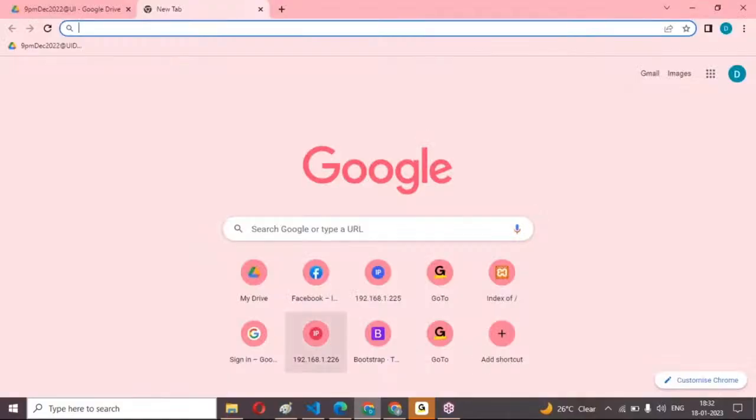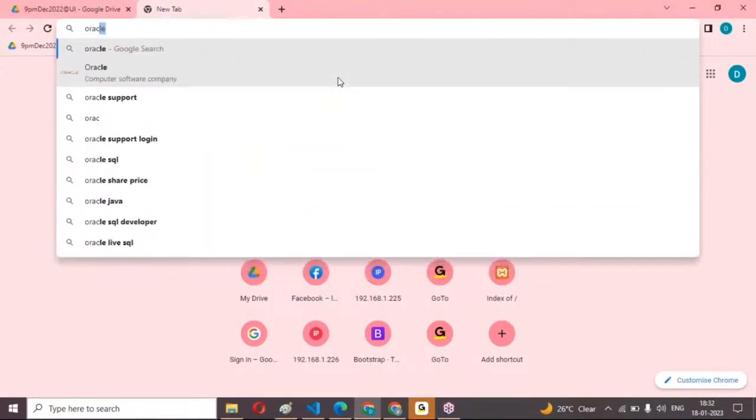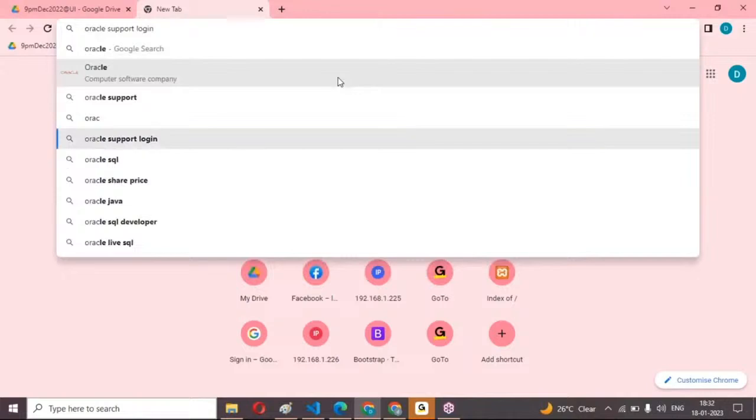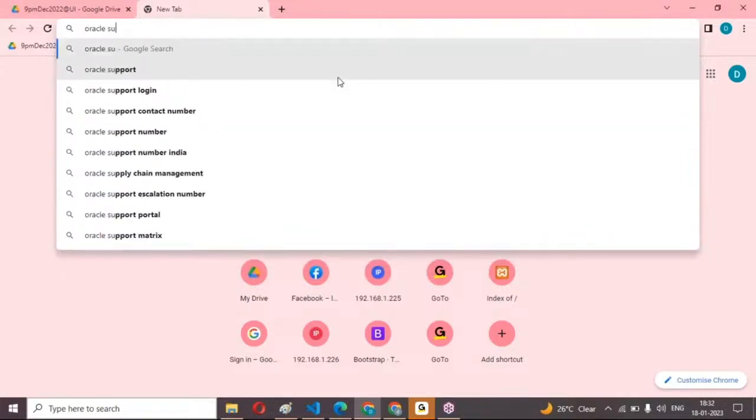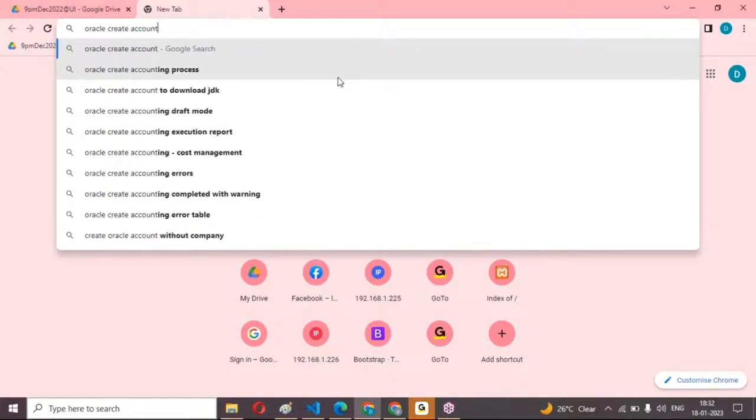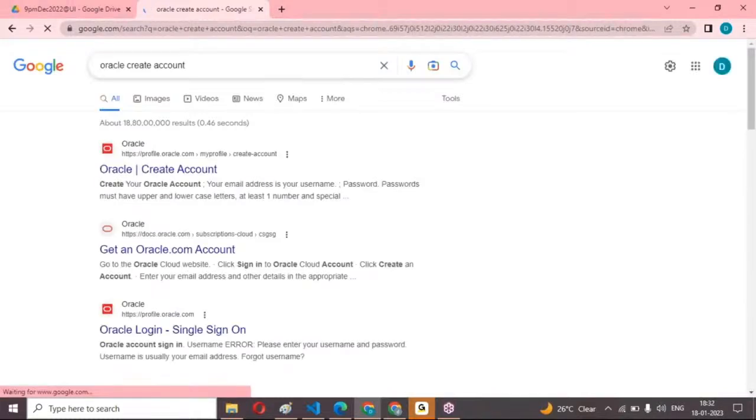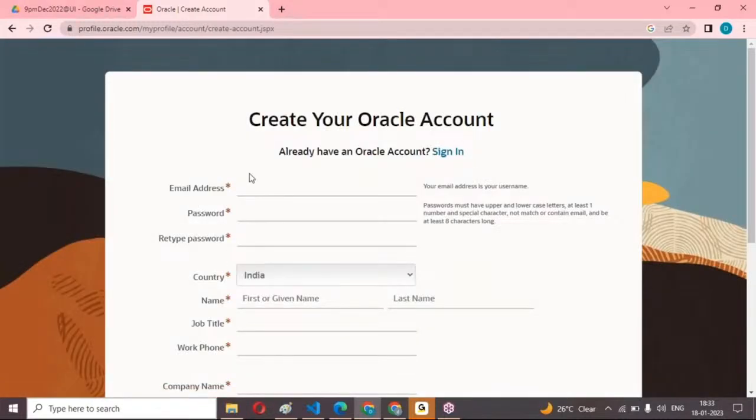See here, if I write Oracle create account page, see here, Oracle create account. I'll show you some real-time web pages and how we can develop them. Now you can see how we can write that Oracle create account page. If you check the Oracle create account page, it is asking us for buttons, radio buttons, text boxes, all you can write like this. Email ID, password box, drop down list and all.